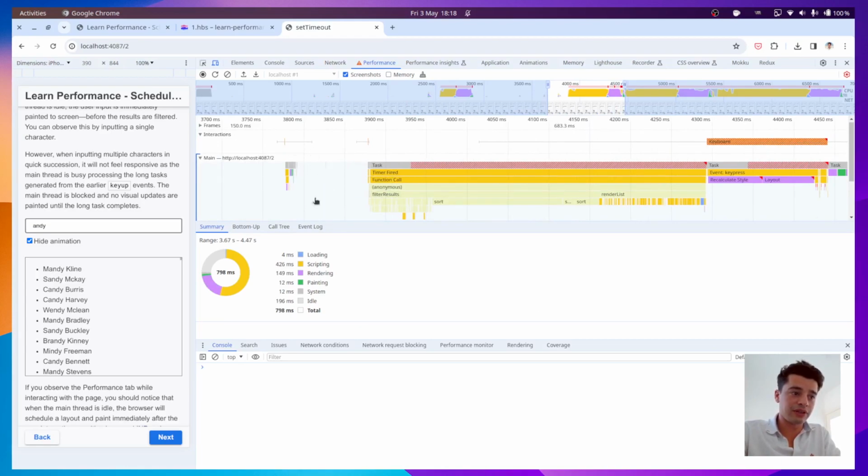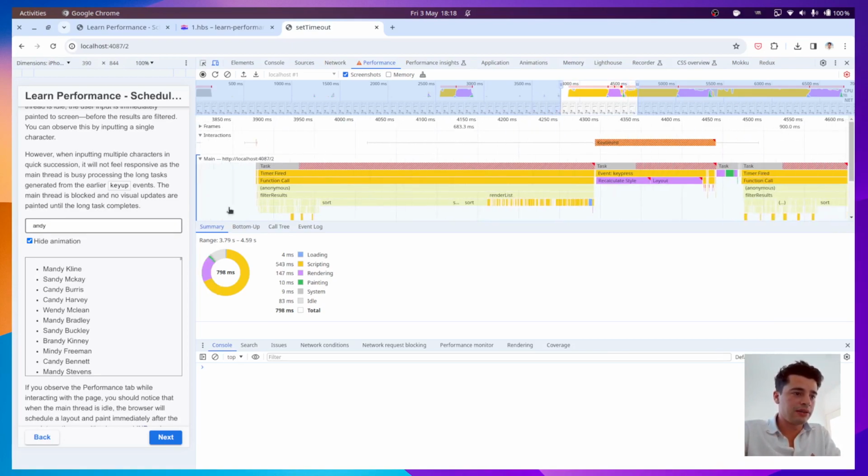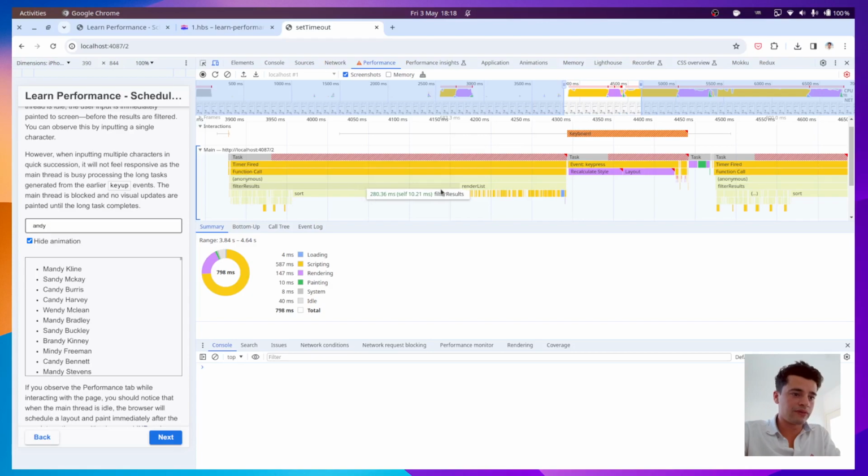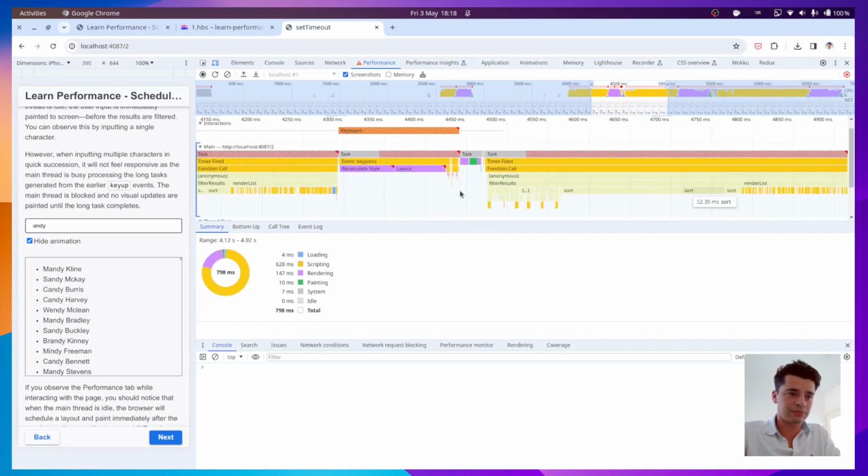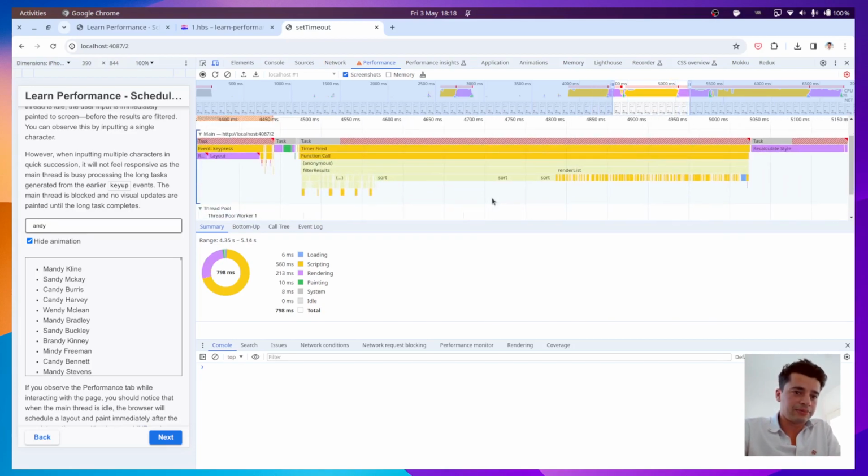So at this point, we're not filtering anything, we're just outputting the character which the user input into the text box. Over here, we call the CPU intensive work, the filter results, and the render list. The issue is that if the user presses a next character while it is processing this, as what happened over here, we incur a significant input delay, from here to here, before it can start processing our task. Once again, here it is going to update the next character to the screen. We've got our set timeout timer fired once again, and it starts with the next character.